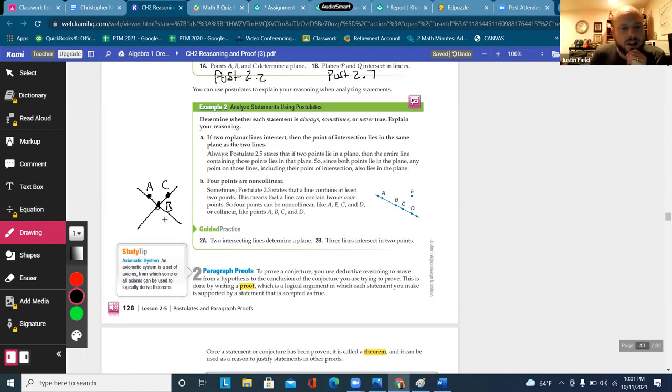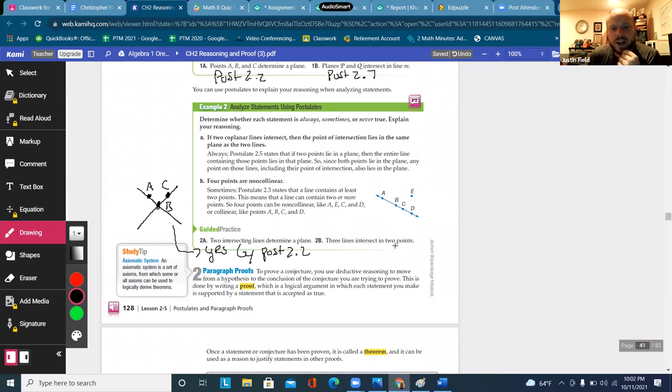And we have to be able to pick 3 points. They're not going to be collinear because they're 2 different lines. And we know that 3 points that are non-collinear do determine a plane, postulate 2.2. So I'm going to say yes by postulate 2.2, because 2 intersecting lines will actually have more than 3, but 3 non-collinear points. And so that is what determines a plane, and the 2 intersecting lines have that. You see how I'm using my logic?